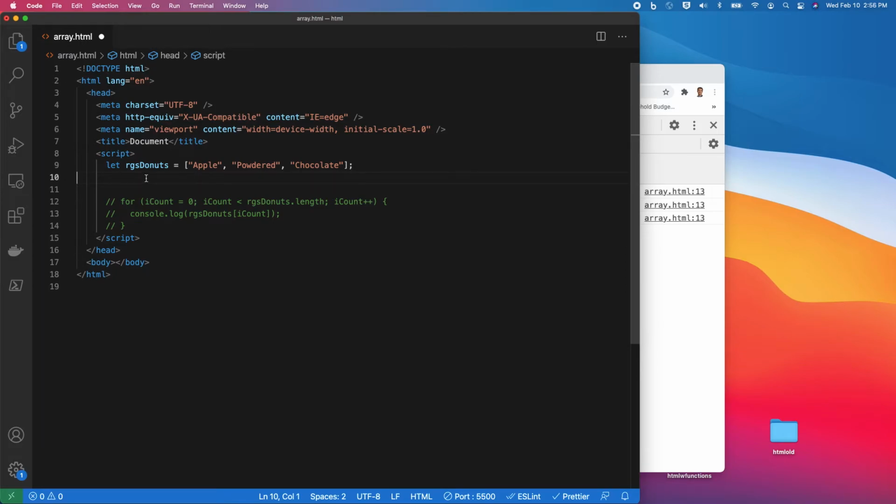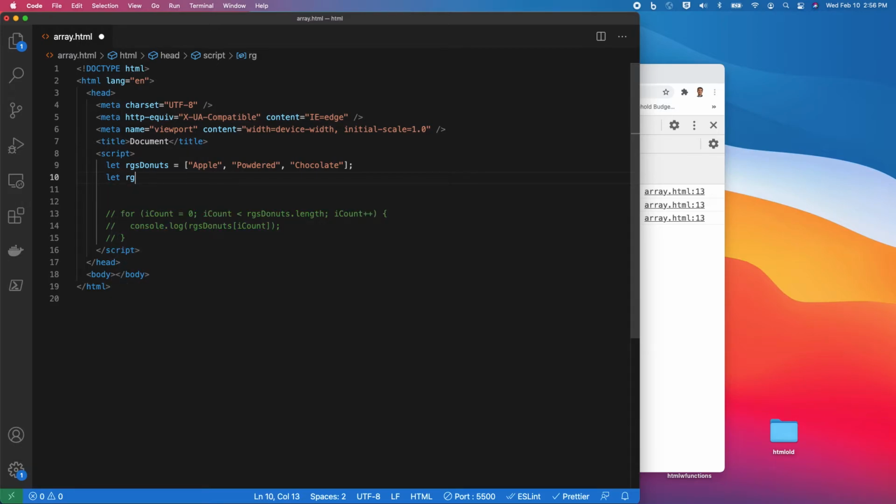Okay, multi-dimensional arrays. Right now we're just looking at one attribute of our donut, which is its name. But if you think in terms of spreadsheets, oftentimes you'll have multiple columns, and the first column might be name, the second column might be price, third column might be calories, and we'd like to display all of this on a web page somewhere. One way that we could do this is have 3 different sets of arrays. So let me demonstrate that as an approach.